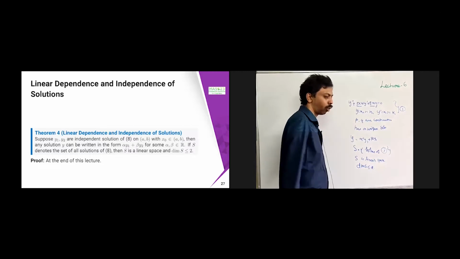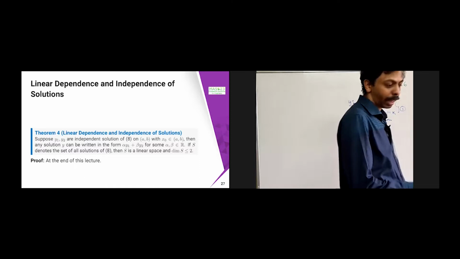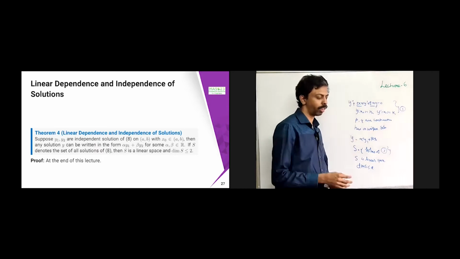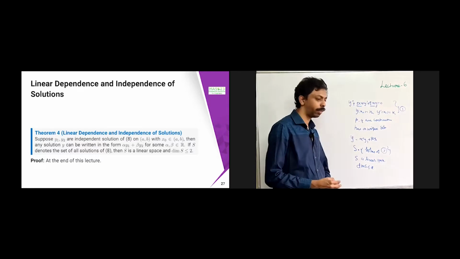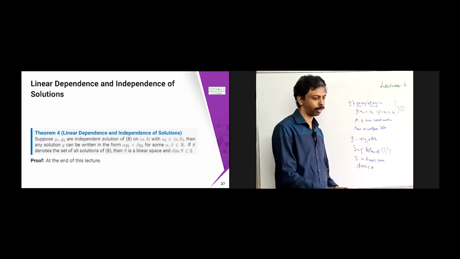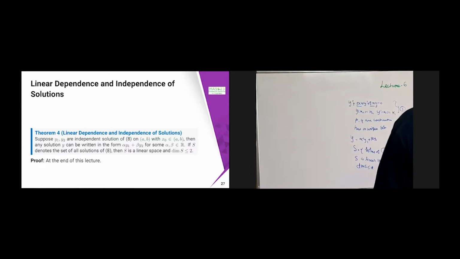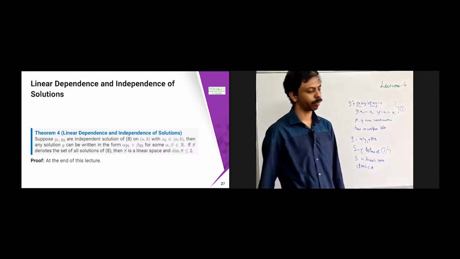The dimension is also less than or equal to 2. That we are also going to see. The proof of this theorem I will give at the end of the lecture. Whoever is interested can concentrate on this one. Whoever is not interested, you can just leave after the regular classes. So I will give the end of this proof at the end of the lecture. We will just postpone that until then.